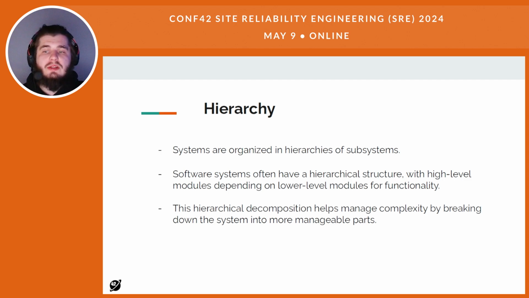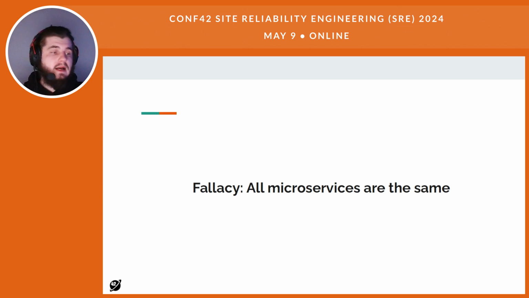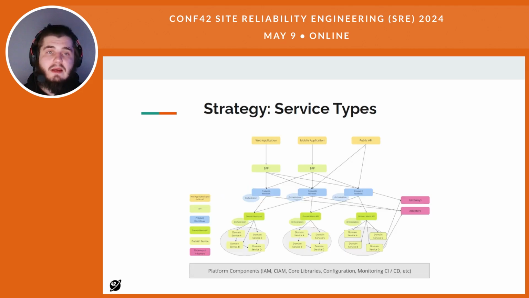But to be able to understand it better, we need to take a look at something which is quite important. First of all, it's a quite popular opinion that all microservices are the same. Technically, from the deployment perspective, they are the same. Everything is either deployed on a virtual machine or just a Docker image deployed as a Docker container. But from the perspective of the system and of making decisions, we need to have some service types to make the decision-making much simpler and simplify the thinking process.